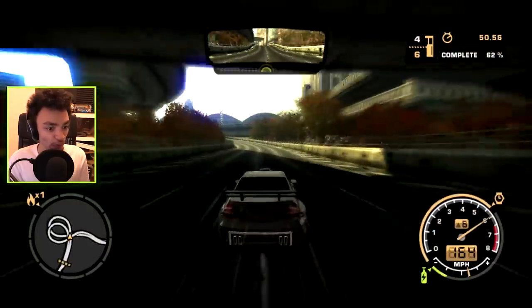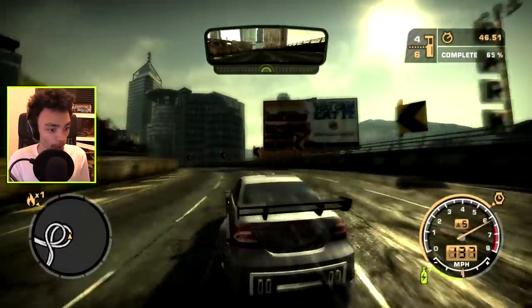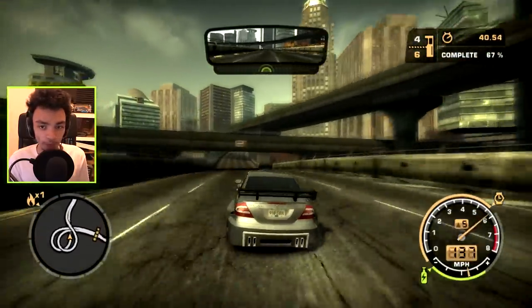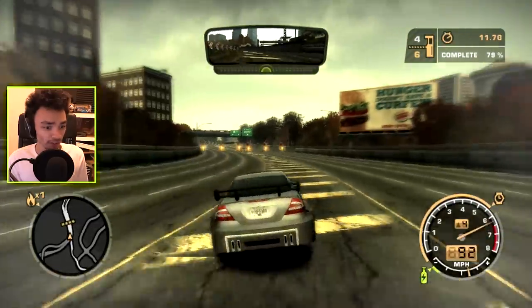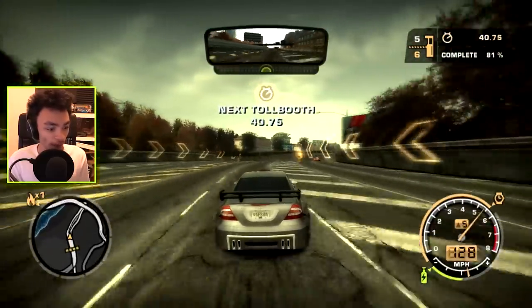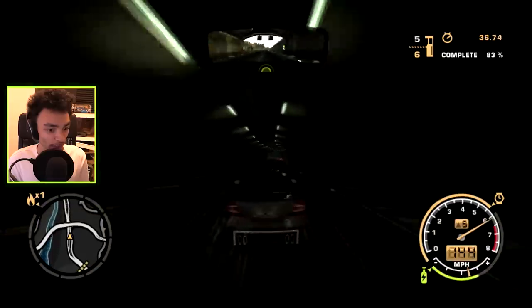Got 50 seconds to go to this checkpoint. Don't mess it up on this one. We're pretty close now. Honestly, I might go straight to the garage after this race and upgrade it. I don't know. Oh, we're getting the countdown. No, we're just going to make it. I think we're going to do this. All right, we've got 40 seconds left to get to the final one. I think we can do this. This is going to be easy peasy.